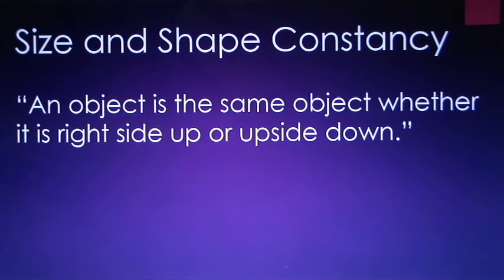Now, a year or so later, as they start to learn letters, we begin with the letter A, teach that letter, we move quickly on to letter B, and as we move forward, by the time we get to the fourth letter, we have violated the rule of size and shape constancy, because you can see that the lowercase b and the lowercase d are exactly the same object, but just flipped. And that violates our size and shape constancy rule. So for many students, a two-dimensional letter on a page that is upside down or reversed is too confusing for them. But we make it even worse.